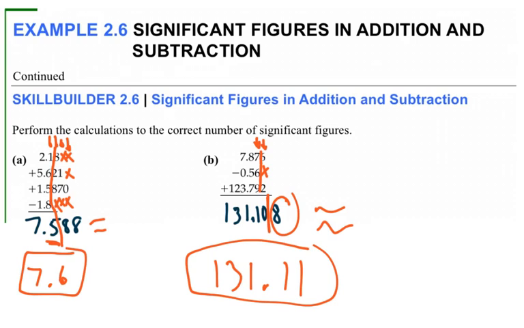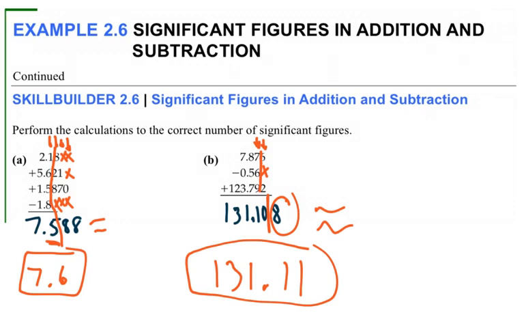Now, one of the things that I'd like to emphasize is that students mix up the rules all the time, okay? The addition and subtraction rule is based on aligning the numbers, comparing the positions, okay? And by doing that, you can determine where the cutoff point is. When you're multiplying and dividing, that one, the rule is completely different. It's based on which number has the least number of significant figures, okay? So it's very easy to confuse one rule with the other.